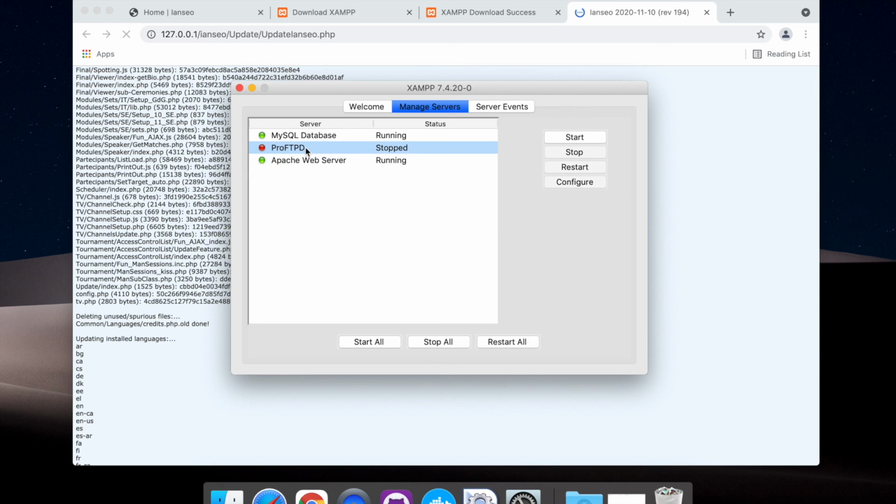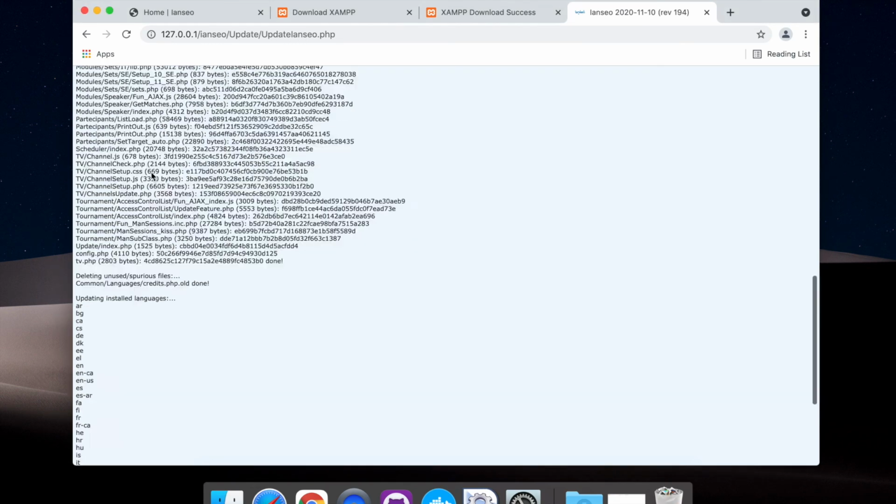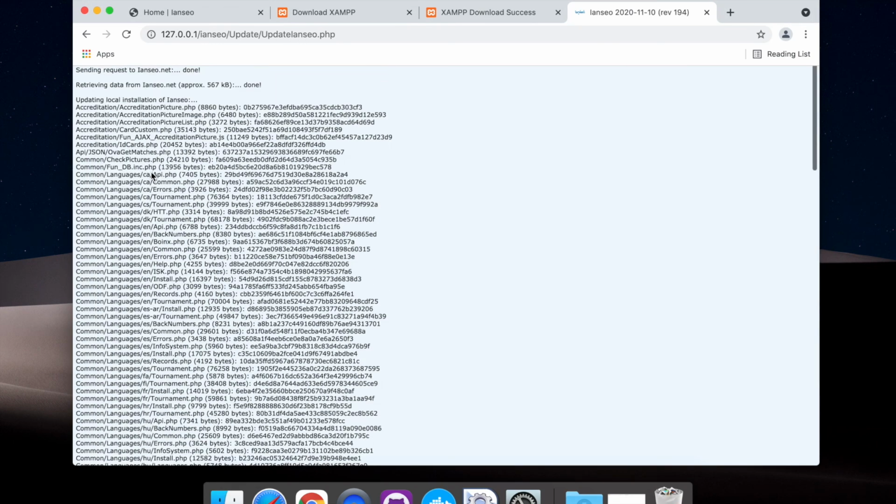The FTP server there, you're not going to use it, but if you wanted to click start all, it will start along with. It doesn't really cause any issues. So start all here, go to your web browser, type in your localhost /Ianseo address, and then you will be ready to use it. So have fun and enjoy.